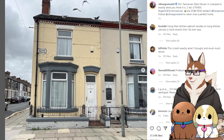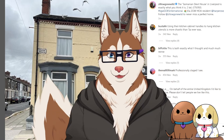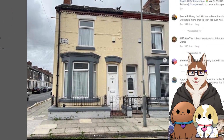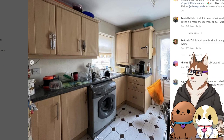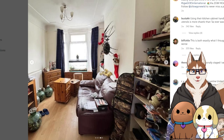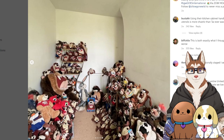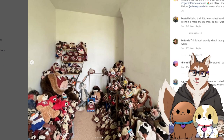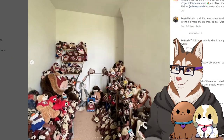Oh, this looks fine. Okay. What's the play? What's the bit? This looks normal. What's wrong? I don't trust it as far as I can throw it, chat. Oh, this looks fine. I mean, it's a little messy, but it's fine. It's like a lot of Tasmanian devil enthusiasts. That's fine. My disappointment is immeasurable. And my day is ruined. Quite the Tasmanian devil enthusiast. That's fine. We've all been there. Is that the last picture? Delightful. That's the last.